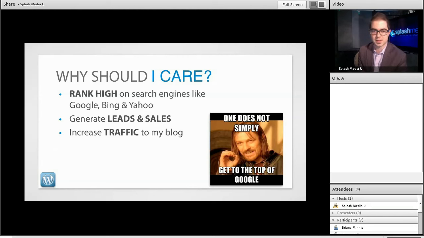Obviously, generating leads is extremely important. We'll talk a little bit about how to not only write great content and optimize it, but also how you put a call to action into your blog. How do I ask or start sending people down that sales funnel as well? And increasing traffic to your blog too, which is a part of SEO. The more traffic that you can get to your site, obviously that's going to be a signal to Google, this is important, a lot of people are viewing this, I need to share this with other people in our target audience for the specific keywords that you're targeting that are relevant to you.